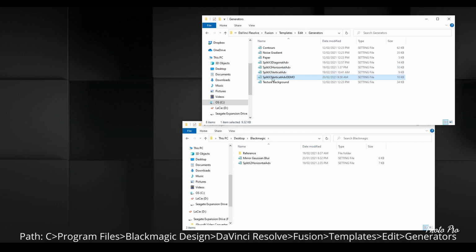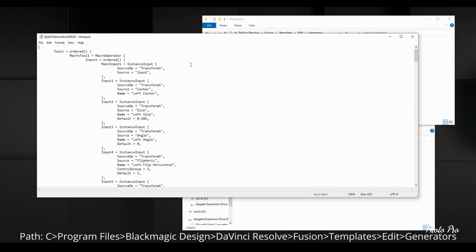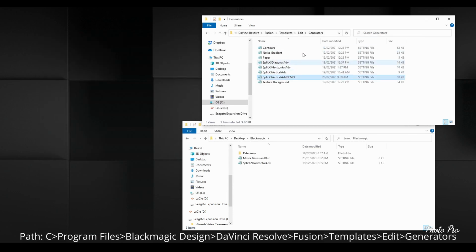So next thing is go with right click and go to edit and change this macro to group. So capital letter at the beginning, no gaps in between, and just go to file, save, and close this one.